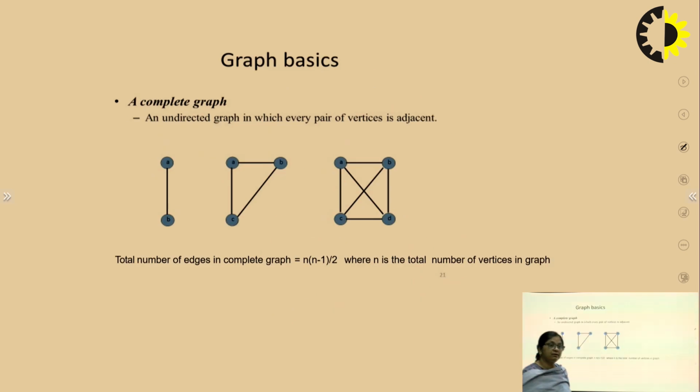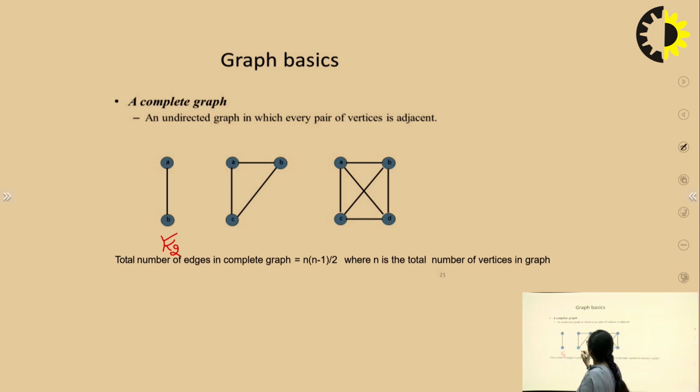Now we will study a few points about special graphs. When we have a graph in which each vertex is connected to each other vertex, how many vertices are there in this particular graph? 2 vertices A and B, and both are connected to each other. This is called a complete graph. We represent it by K2. K represents the complete graph, and 2 means the number of vertices.